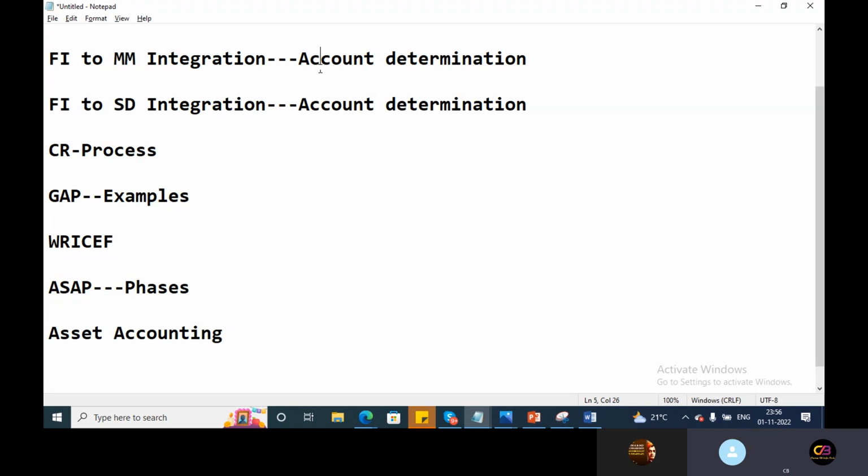So just now I asked you, right? If you explain even one or two questions in a proper way, that should be fine. Regarding asset accounting, why we are doing these configurations is very important. Like the organizational structure, how many configurations are there? We need to create a chart of depreciation. After creation of the chart of accounts and chart of depreciation, we need to assign them.